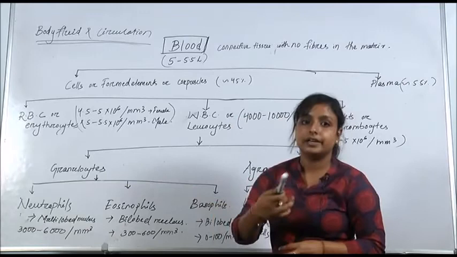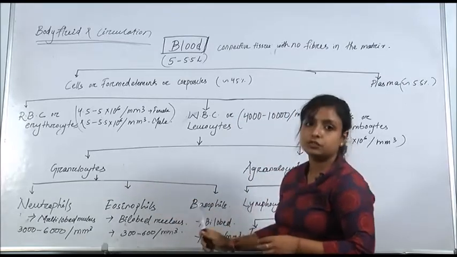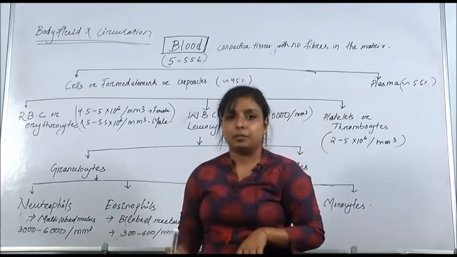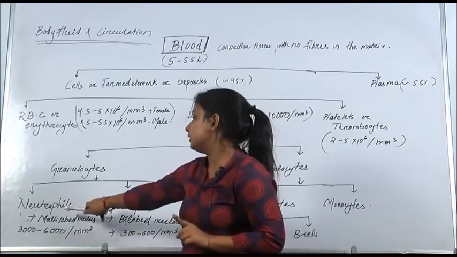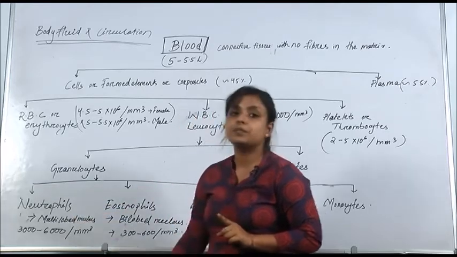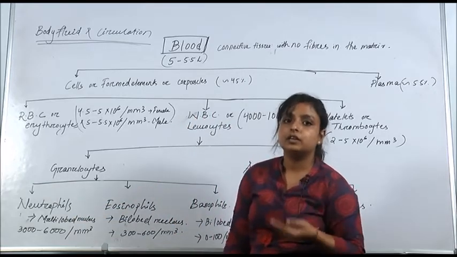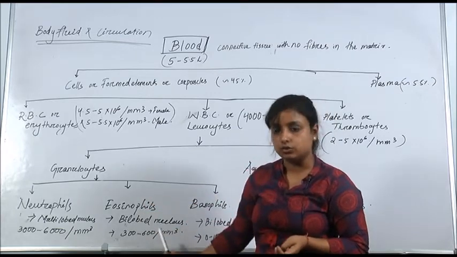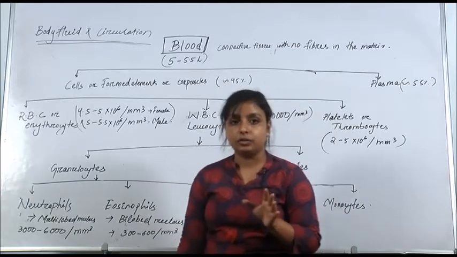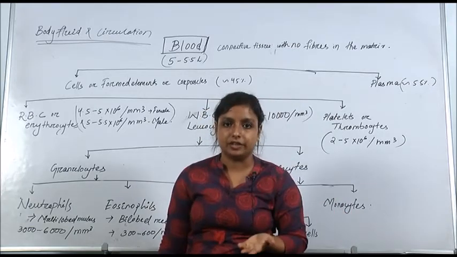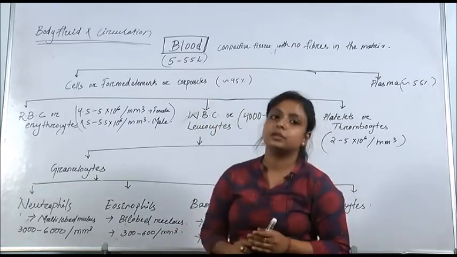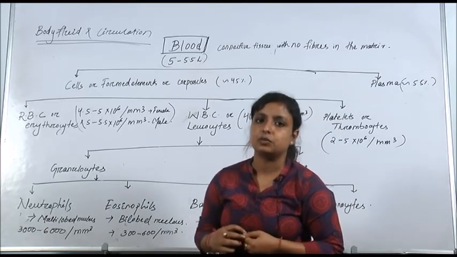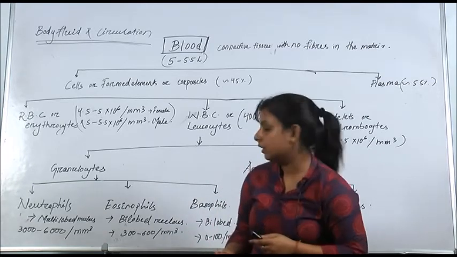Granulocyte is again divided into three types: neutrophil, eosinophil and basophil, depending on the reactivity of the cytoplasm towards acid or bases. If it is unreactive, then that is known as neutrophil, which has multilobed nucleus, which protects our body from different bacterial infection. If the cytoplasm is reacting to the acidic dye, then it is known as eosinophil, which has bilobed nucleus, which protects our body from helminthic infection. If the cytoplasm is reacting with the basic dye, that is known as basophil, which is involved in allergic response by doing hypersensitivity.